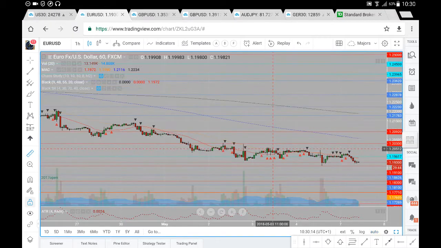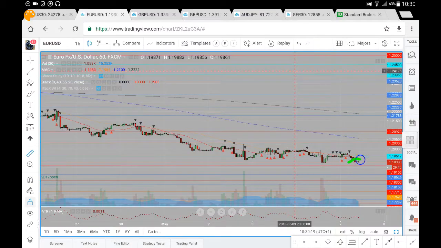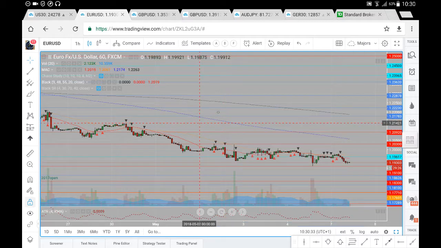If, however, we do see a bit of a breakdown in prices here from the 1910 level, the very next level that we are looking at to the downside will be a move down towards that 1862. Successful break, from which we're then looking for a move down towards that 1830, which is a very strong level here marked out in red. Now, those are pretty much the levels that we are looking at.